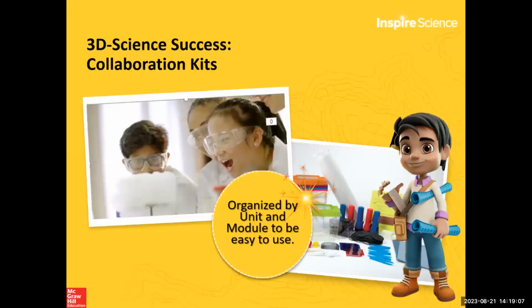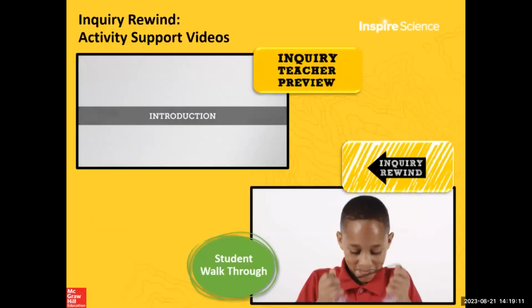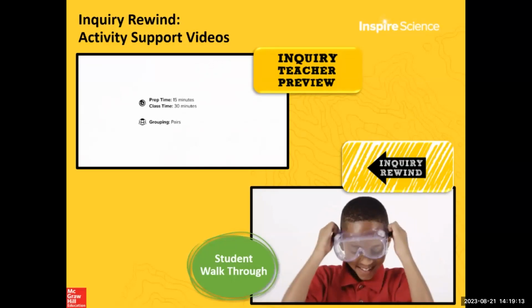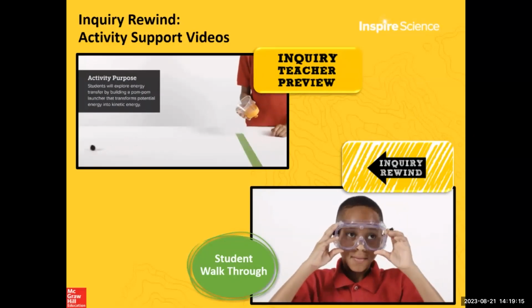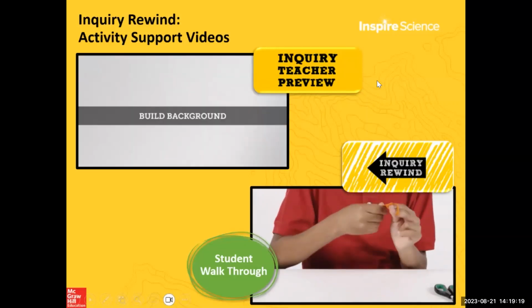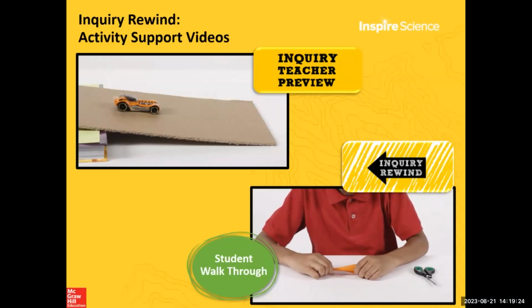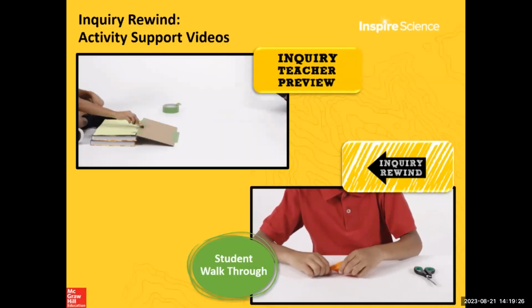These are supported with collaboration kits and even videos where students can see the lab being executed. And there are 2 types of video in K-5. One is for the teacher. So imagine if you're a literacy specialist, and I know many of you probably are, maybe your strength is math and science may not be your strongest content area.